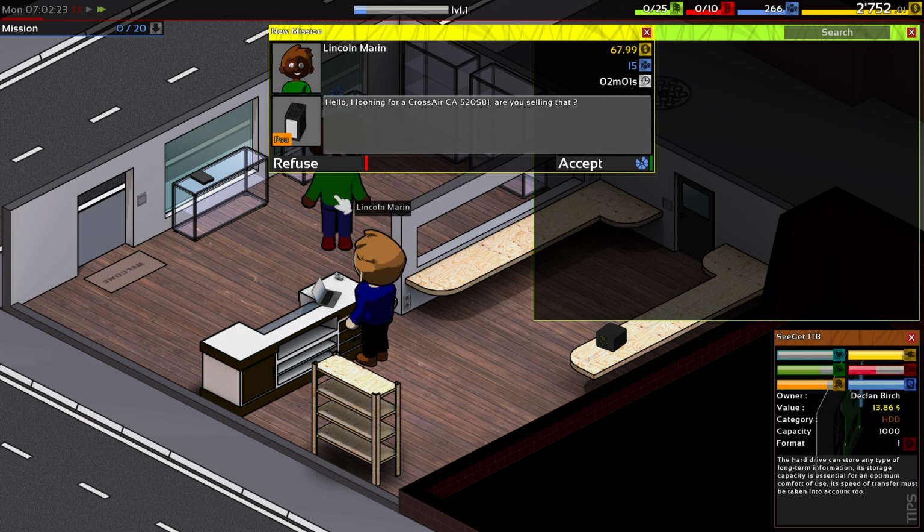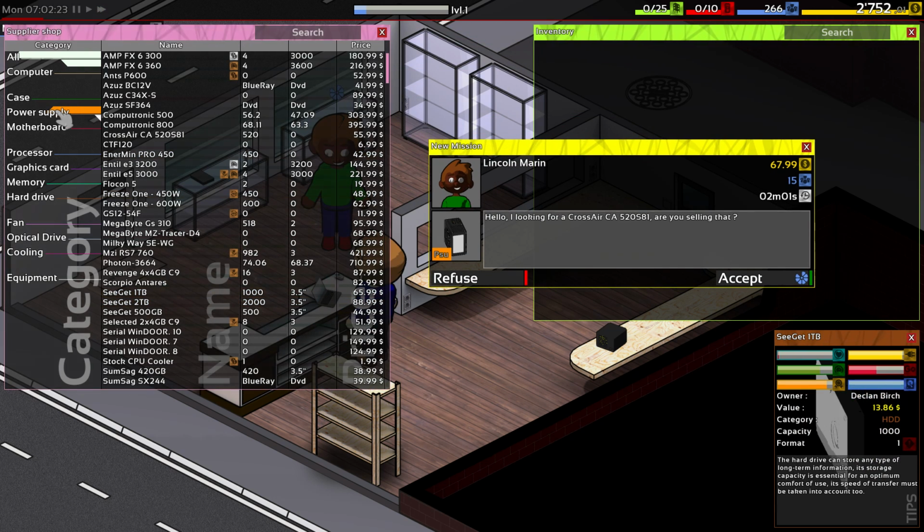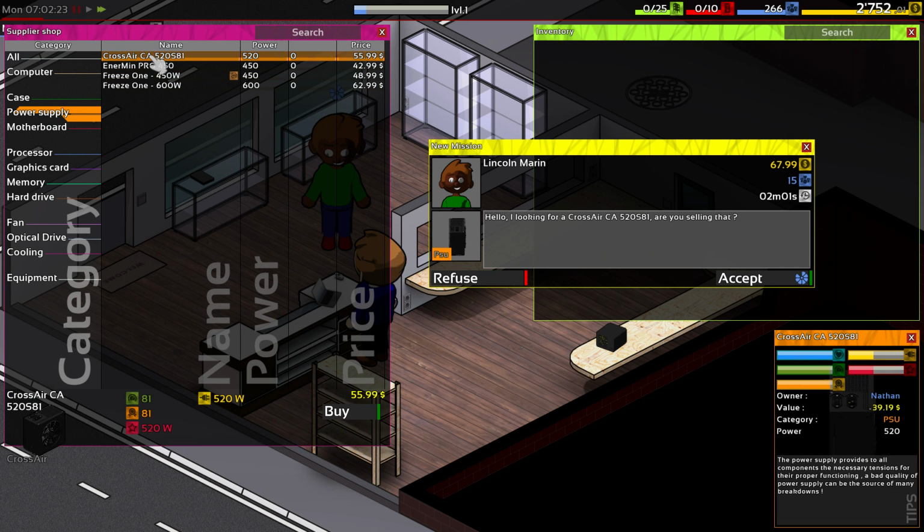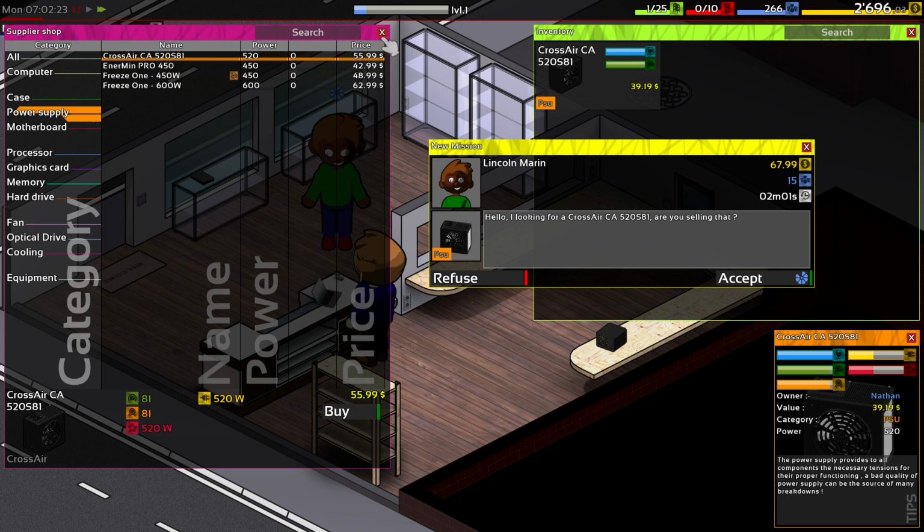It's Lincoln Marin. Okay, hello. I'm looking. There's a lot of spelling mistakes in this game, but it is very early access and frequently updated. I have high hopes that this is going to get very, very complex in terms of what you have to do with the computers. Anyway, he wants us to purchase a power supply, which is Crosshair 520, and we are, of course, going to do that.